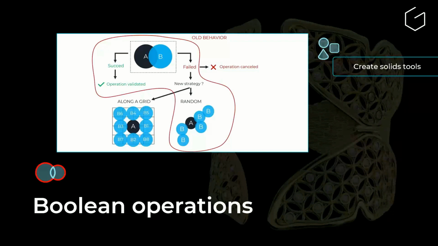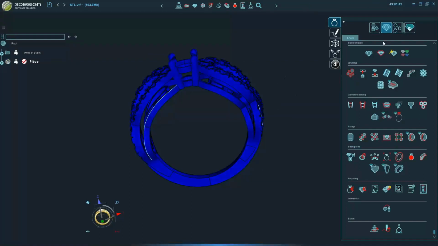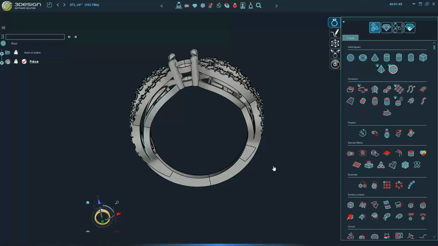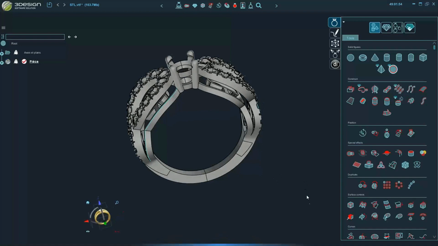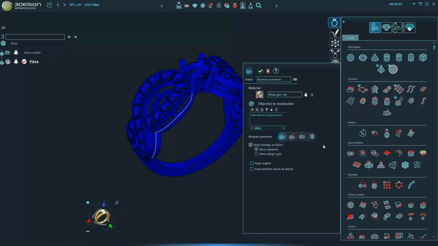So the software is doing it automatically, but you can even control it directly in the Boolean operation features. So you have the automatic process, but if you even want to control and you know, for example, that regarding your design or regarding the workflow, the way you created your object, maybe along a grid will be the strategy you want to use. You can decide.